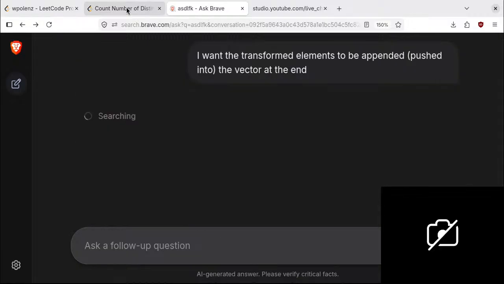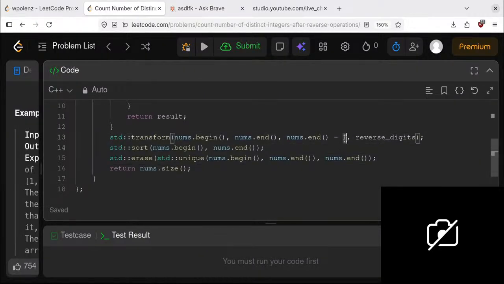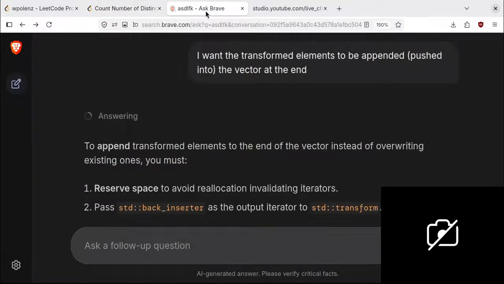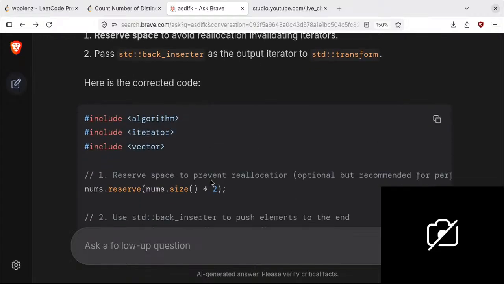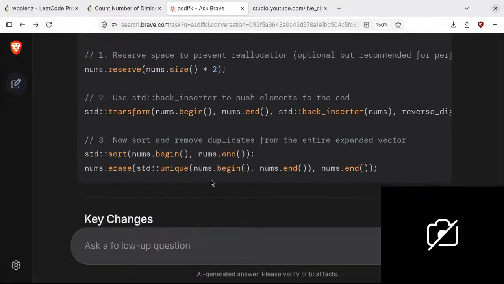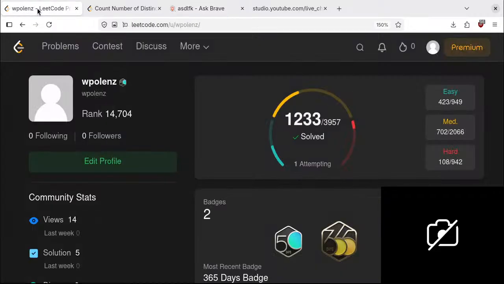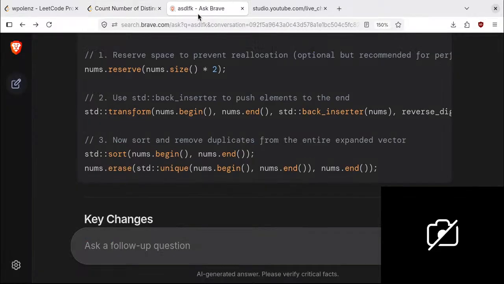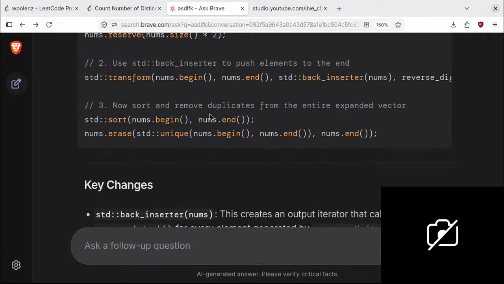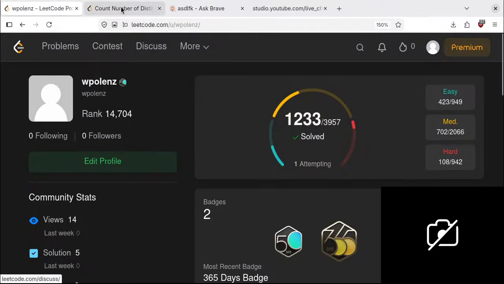I think I have to do it a little bit differently than this. I think I need a push back iterator or something like that. Std back inserter. Okay. Yeah, std back inserter. I was gonna say I think I need to do something a little bit different. Sort, erase. Okay. I think this works.